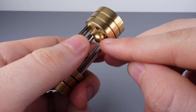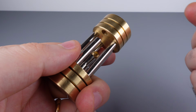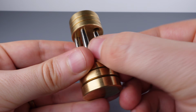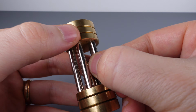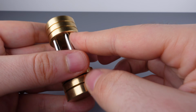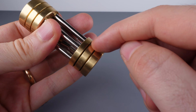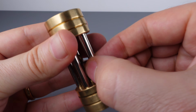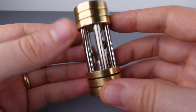So with the ball in that spot, slowly rotate it until it goes back in. And then we can push this bar back up into that hole on the upper part of the puzzle. And then hold that bar in place with your thumb and then rotate the center disc here so that the hole is no longer aligned with the bar, and that'll lock the bar back in. The ball bearing is now trapped again in its jail cell.